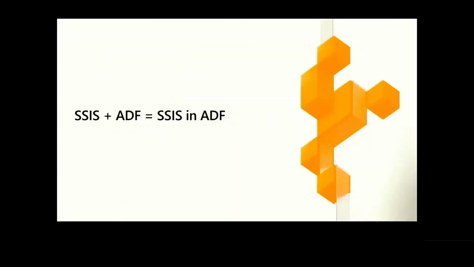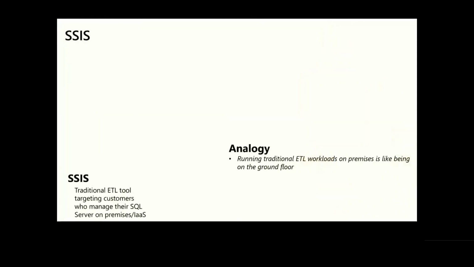Let me provide a flash introduction that first separates SSIS from ADF and then joins them together as SSIS in ADF based on the different customer cohorts and scenarios they are targeting. SSIS, which should be familiar to most of you, is a traditional ETL tool that comes bundled with SQL Server. It's used to extract, transform, and load data with SQL Server as data source or destination. It's mainly targeting customers who want to manage their own infrastructure on premises. To use an analogy, running traditional ETL workloads on premises as SSIS packages and jobs is like being on the ground floor.